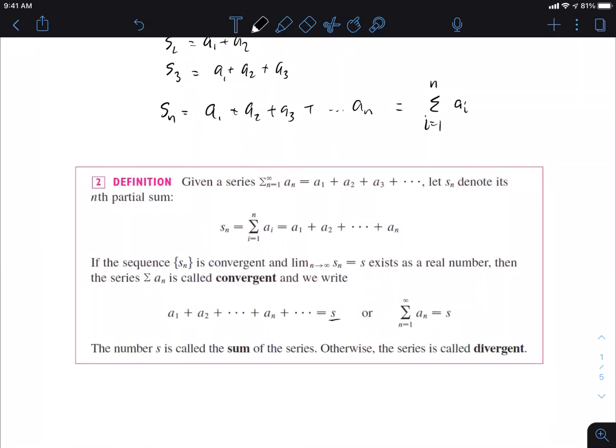Now, one of the things that's cool is if our series adds up to a specific number, let's call it S, then that's going to give us convergence. Okay, that's very important. It's going to be convergence as it goes to a specific number S. Now, if that sum doesn't go to a specific number, let's say that it adds up and goes to infinity or negative infinity, then we're going to say that it's divergent. And divergent just means that it doesn't come to one number. Okay, so that's the important piece there.